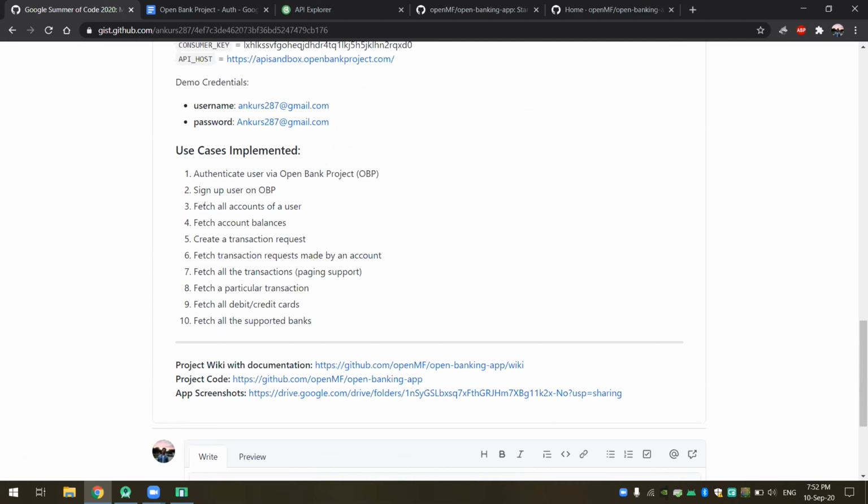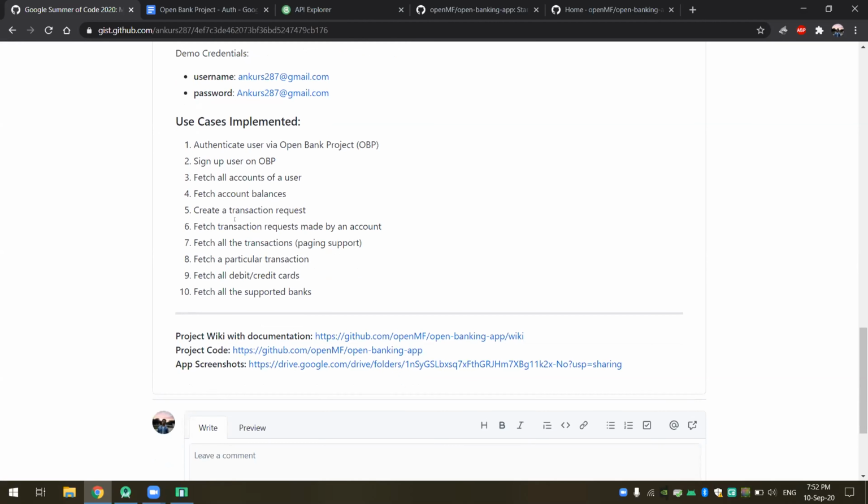So basically, these two belong to AISP use cases, account information, and then this is payment initiation. You can basically create a transaction request, and if it's under some limit, it gets success right away. Otherwise, it's transferred to the admin to validate this transaction request.